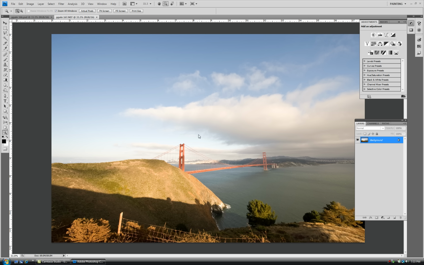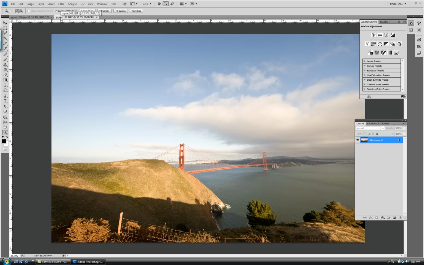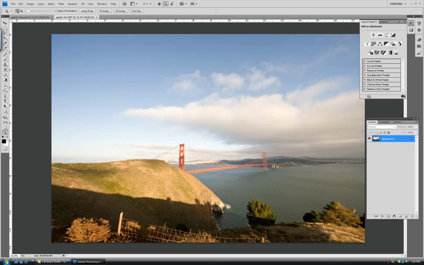So this is a picture of the Golden Gate Bridge that I had taken a while ago when I went visiting to the bridge with a friend of mine. And this is another image taken from the same angle, and this is exposed way less than the first one. If you notice in this image, the area over here, the sky, the clouds, is kind of blown up. But the shadows and the details in the shadow area are pretty good. Like if you look at this area where the tree is and this area, it's pretty good.